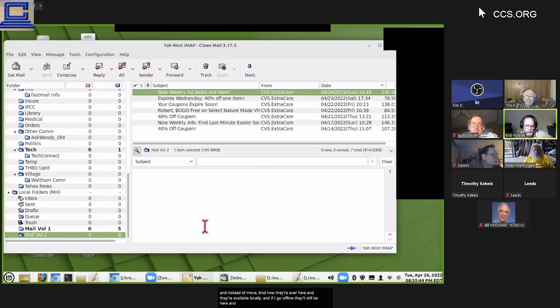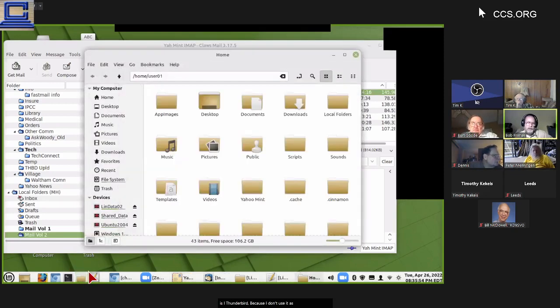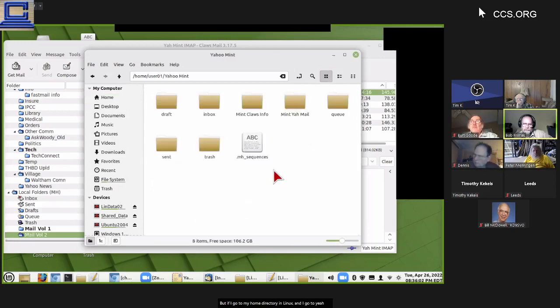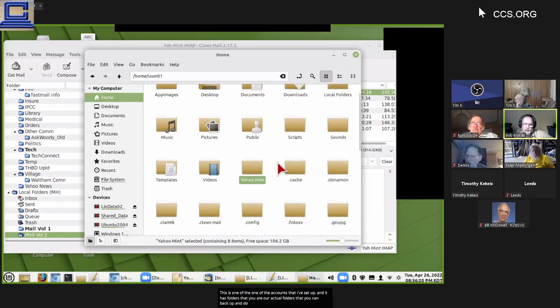And what I want to show about Claws, I'm not as clear on exactly where this is in Thunderbird because I don't use it as much. But if I go to my home directory in Linux and I go to Yahoo Mint, this is one of the accounts that I've set up, and it has folders that are actual folders that you can back up and do whatever you need to do with them.